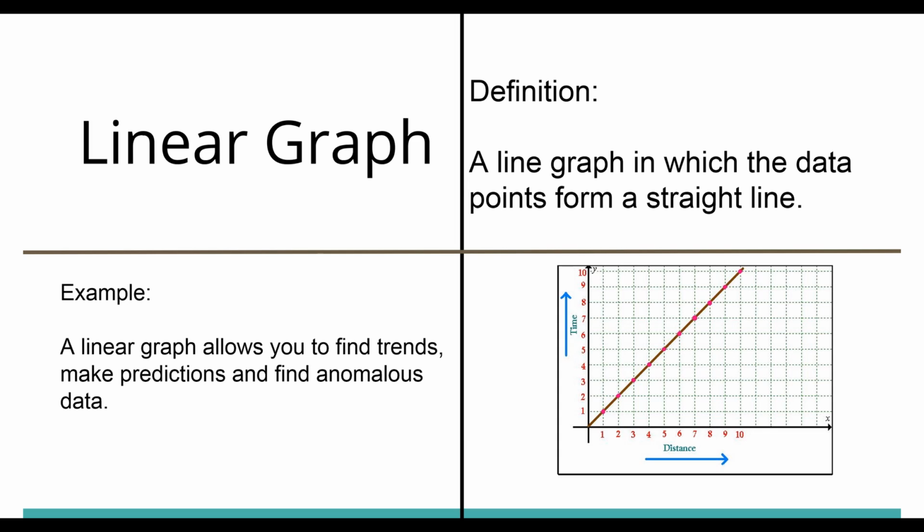And so our picture here has distance and time, just a very standard graph. We're seeing as we travel for the distance, how does time go? And we have this linear graph. So we're moving at a constant rate, right? If we were to find the slope, it would be the same everywhere on this graph. And so when you're looking at a linear graph, it has to have that straight line.